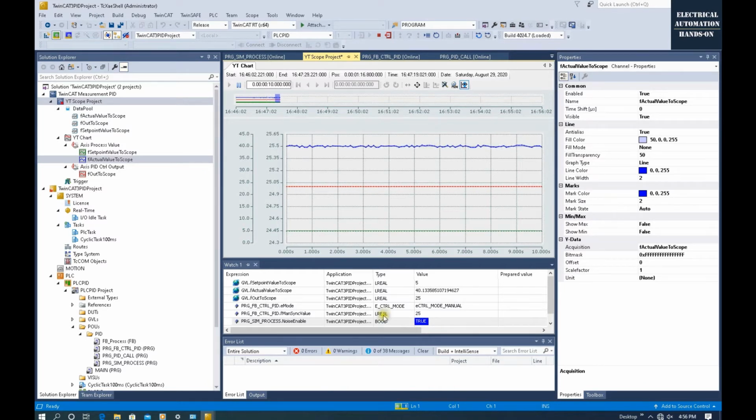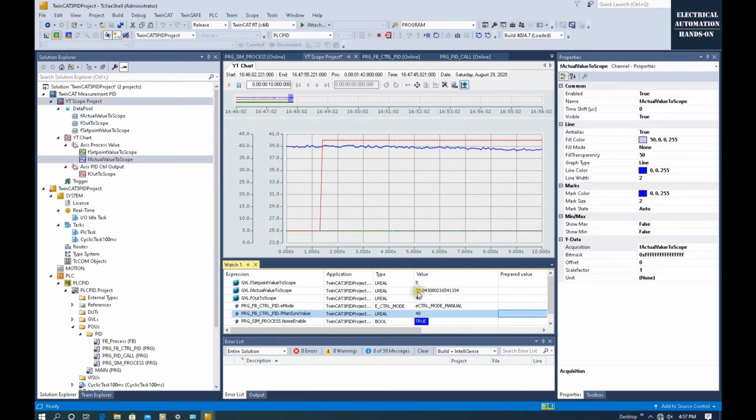Let's set this manual control to a different value and see the behavior of the process value. That is a cooling temperature system. Firstly, let's increase this PID output, let's go to 40%. Because that is cooling control, once I increase this output, the temperature will decrease.